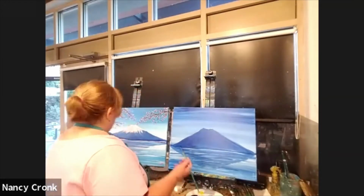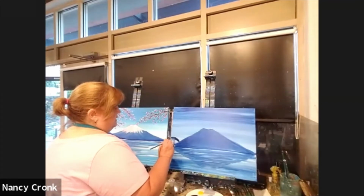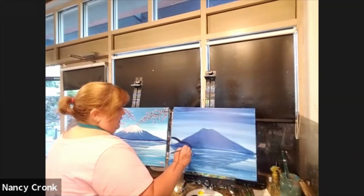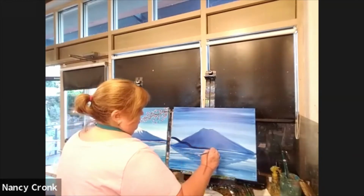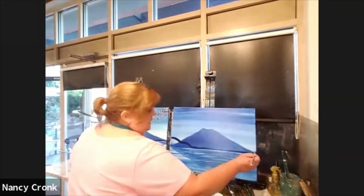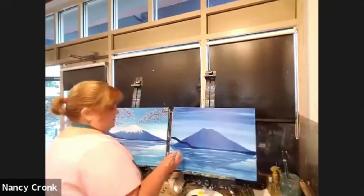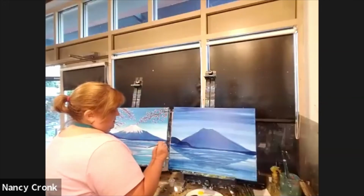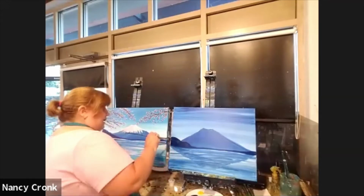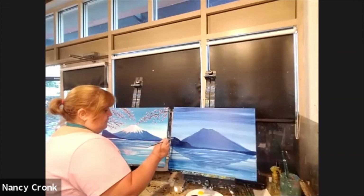All right. I'm gonna make a hill over here. I did add a little black, you can see. And it's got a couple of curves. And then I'm gonna come down into my horizon line and pull it across. And then on this side, there's just the tiniest hill. Just enough to suggest there's land. And then I'm just gonna go right over it and fill it in. And don't forget to bring it over to the side of your canvas where your gallery wrap is, and connect it.